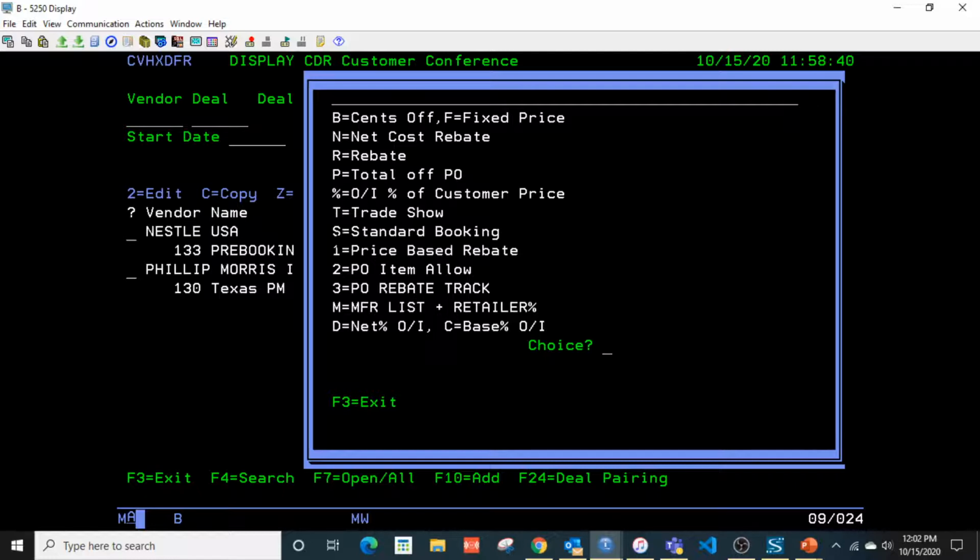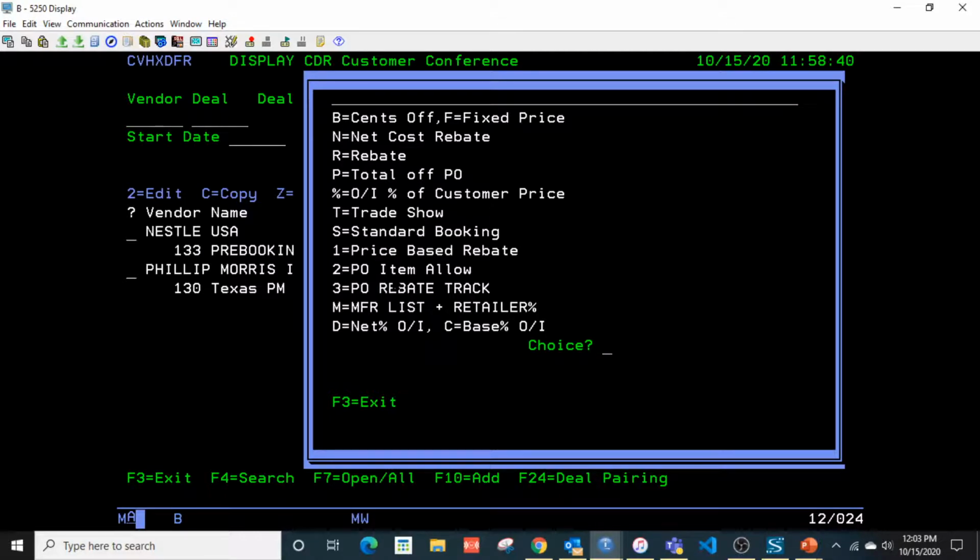Another type is a T type. These two here, T and S, have to do with things coming out of the pre-book order system. They're specific to that and dial straight into that area. A 1 type is a price-based rebate. So the customer's ordinary price is calculated and then a rebate is calculated from that, which is tracked, doesn't come off invoice, it is tracked for later use. 2 more types of purchasing related.